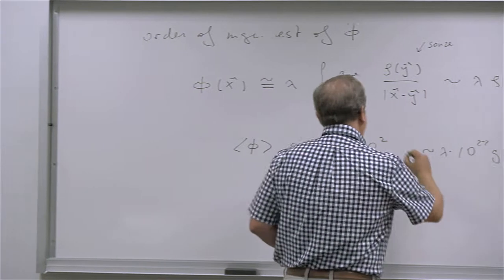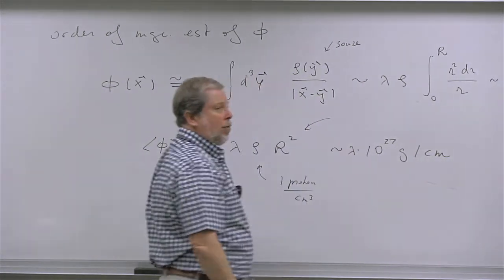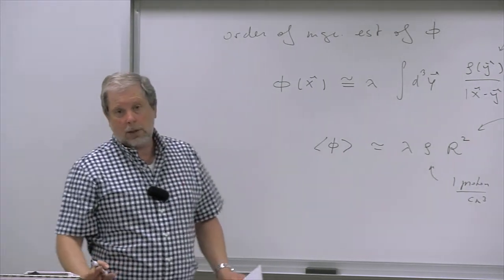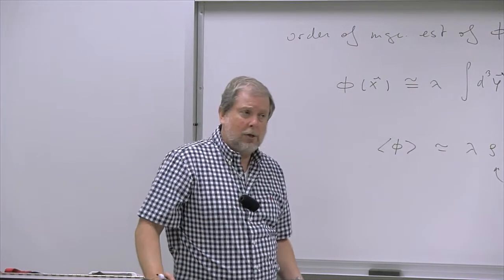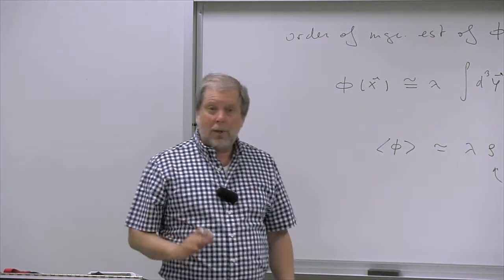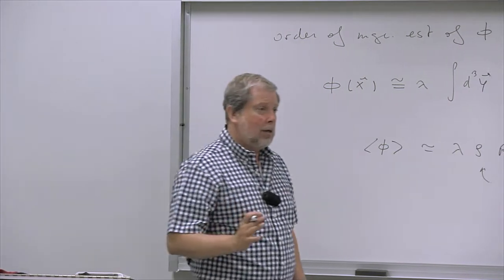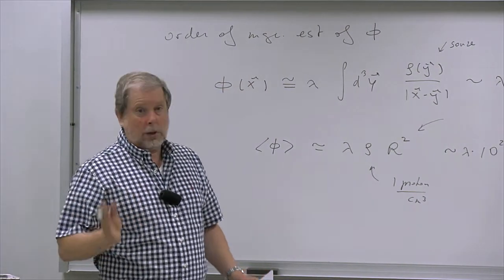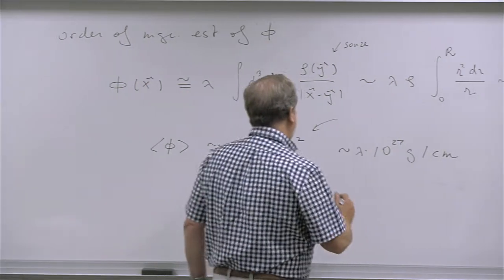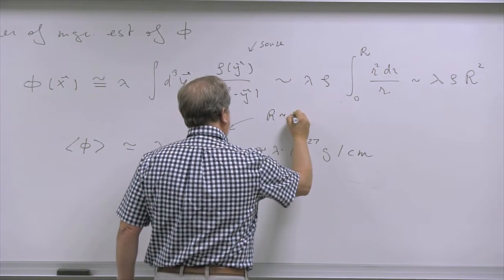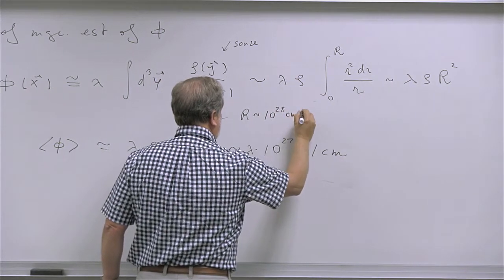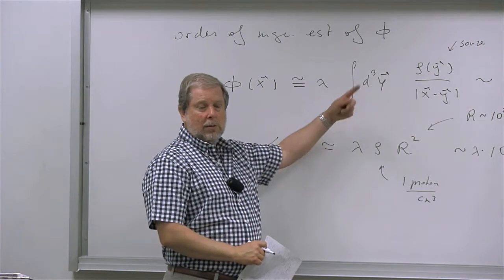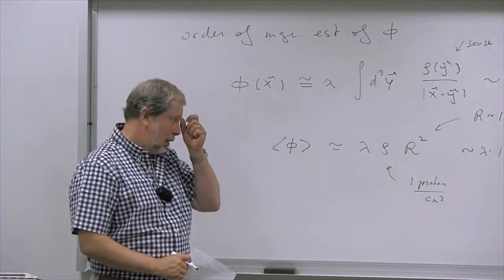And we also know, and this we discussed already a few lectures ago, that the size of the visible universe is known more or less because it's related to the Hubble constant. The size in time is about 13.8 billion years. The size in space is comparable to that, the horizon, give or take one order of magnitude. So R is of the order of 10 to the 28 centimeters. That's the size of the visible universe. And of course, anything that is invisible because it's past the horizon is not going to contribute to this integral.